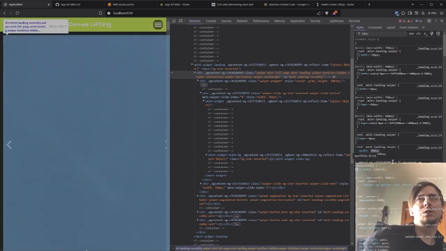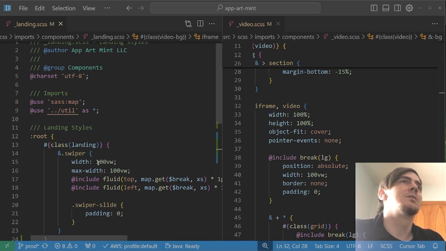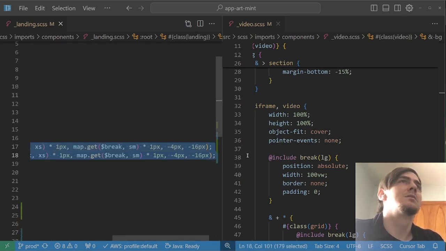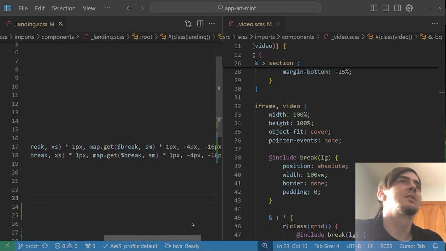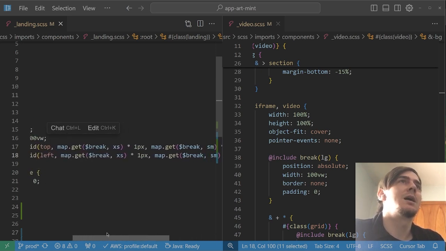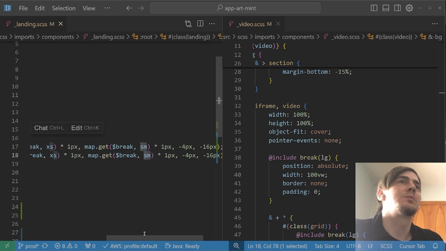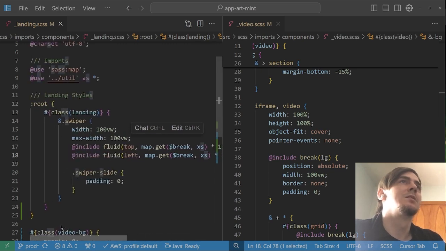Width shouldn't be 100, but this is fluid padding, it changes from 4 to 16 pixels as your screen moves from the extra small to the small breakpoint. So that makes that hard.